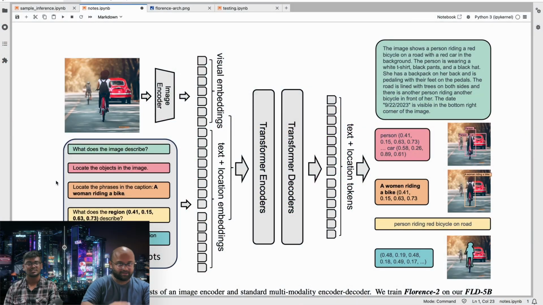Okay, so let's get into what Florence 2 is. The best way to understand it is as a large function which can take an image and some text as an input, and then it can output one of these, depending on the text prompt. Let's say, for example, you say I want a caption, it's going to generate a caption. If you want a bounding box, it's going to do that. If you want a segmentation, it's going to do that. That's what it's capable of.